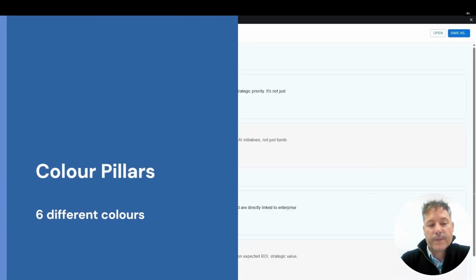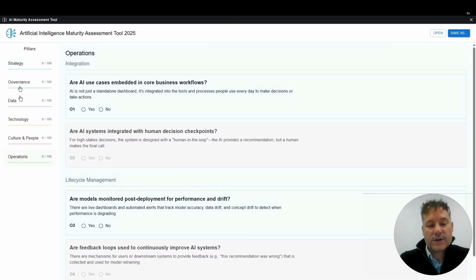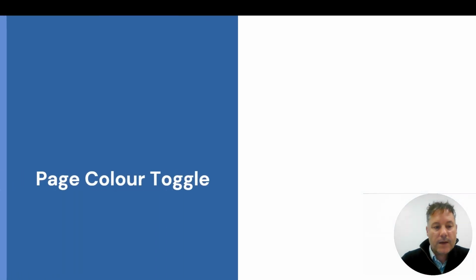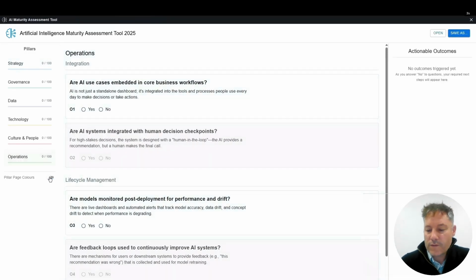Then when you click it, I wanted to change the color for each of the pillars, because I felt the colors would make it a bit more jazzy, with a light blue in the background. And then I wanted to see, could I turn it on and off, more out of curiosity than anything. So this is the first draft added, and it did it straight away. It toggled those colors on and off without me having to do much down the rabbit hole and fix the code.